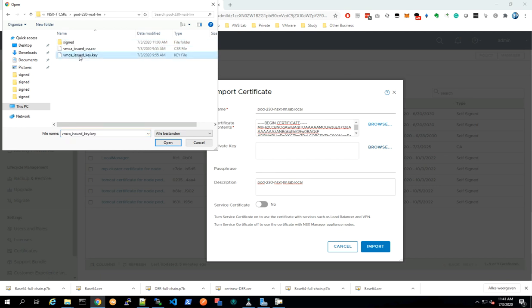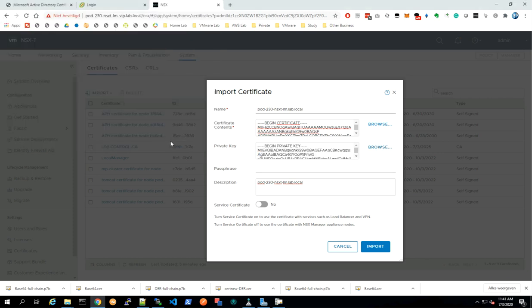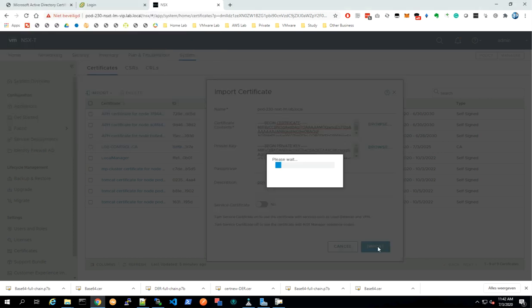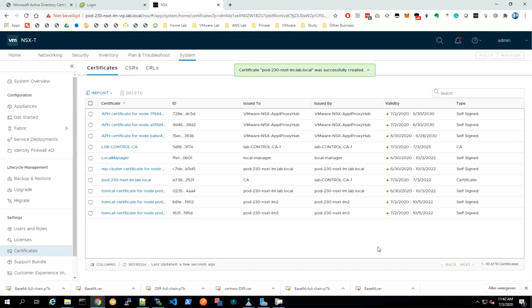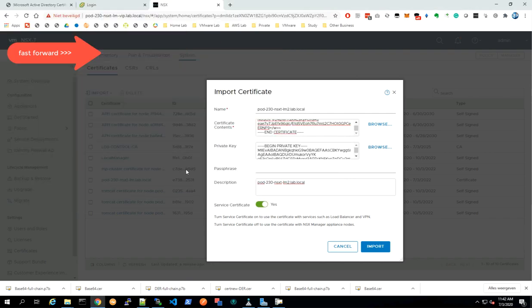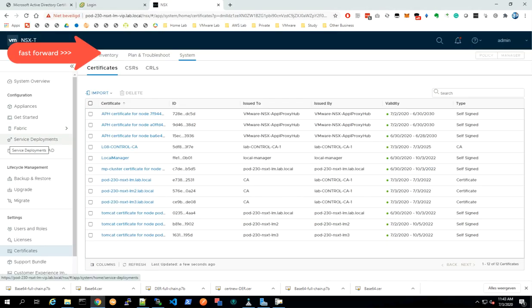So you can see why it is important to keep a proper directory structure with proper names, because otherwise you may select the wrong certificate, which will screw up your whole NSX deployment or certificate deployment.